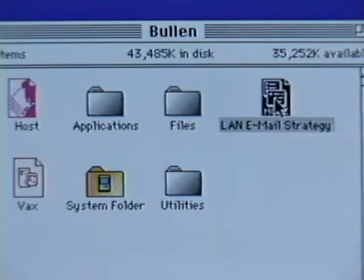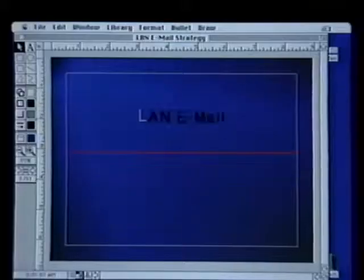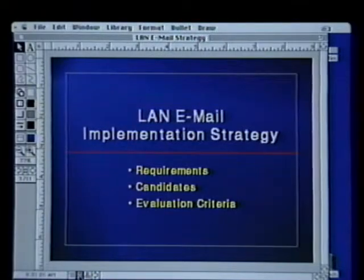Ted Bullen and a colleague miles away can work together interactively using standard Macintosh applications and network commands. The DECNet wide area network is transparent. The Apple Digital Alliance has produced the industry's most complete range of networking tools, and those tools come together in PathWorks, which combines the strengths of Macintosh and VAX systems in a true client-server environment.